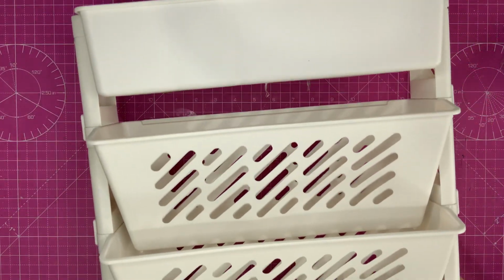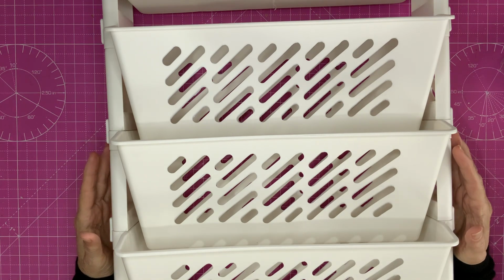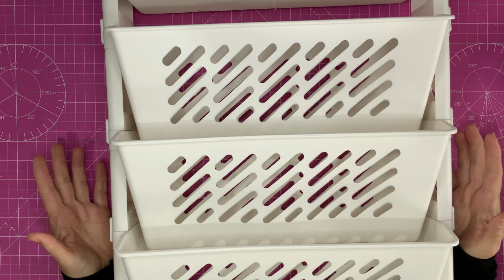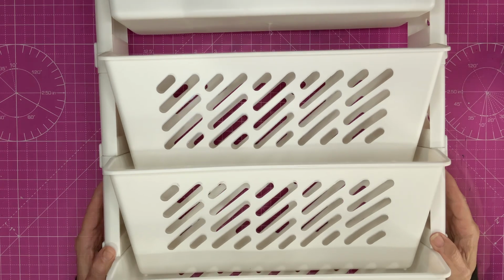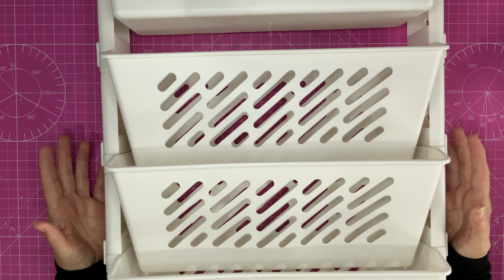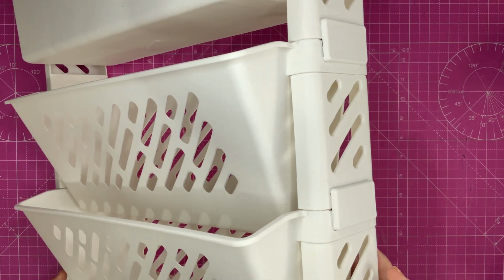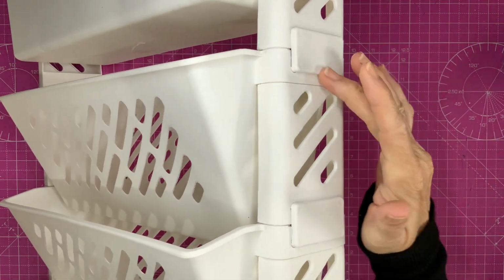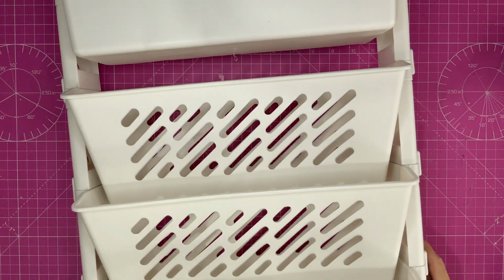I got this. I was tempted. I already have one cart and I love these rolling carts. They're absolutely brilliant. And this one was on offer at £1.69. I thought, well, you can't go wrong for that. Such a bargain. So I decided to bite the bullet and buy one, not expecting great things. But I am impressed. Even down to normally with these, if you don't get a good quality one, if you try picking it up, it all falls to bits. But they got these little sort of leggy things here that actually stop it falling apart, which is brilliant.